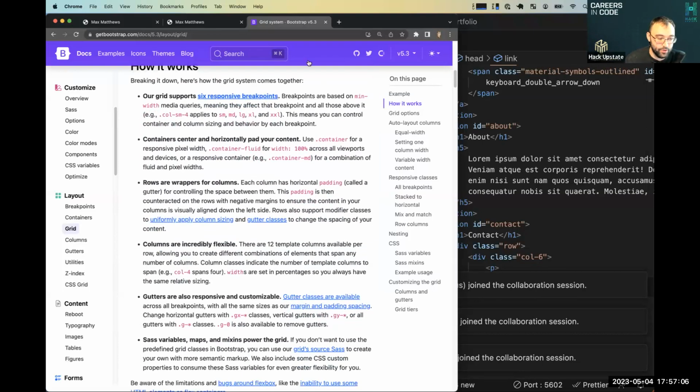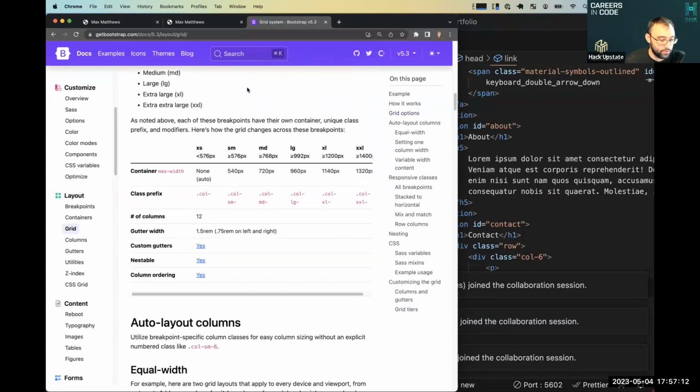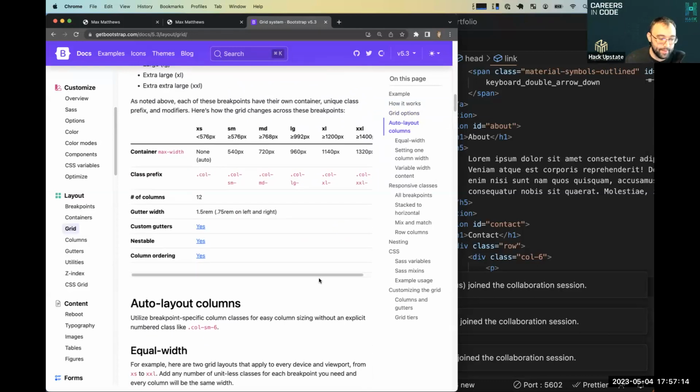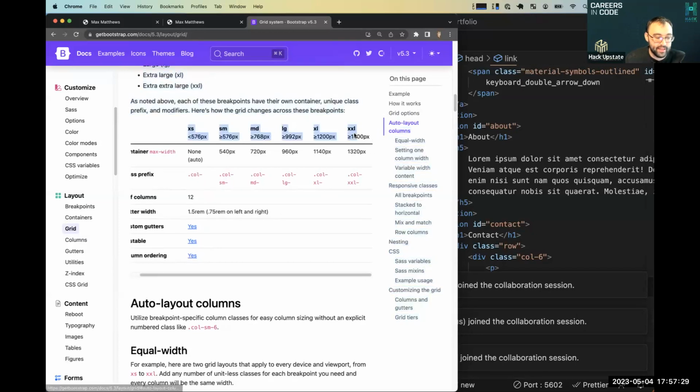But what is new is this: our grid supports 6 responsive breakpoints. That's kind of interesting. Let's scroll down and read a little bit more about that. So what they're saying is the number of columns, no matter what screen size we're at, is always going to be 12. But if we would like to target different screen sizes, we are able to use these 6 different screens.